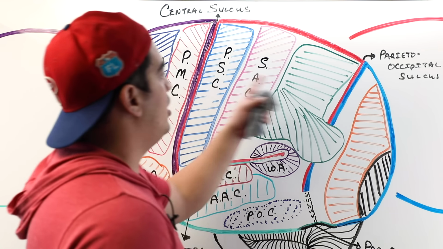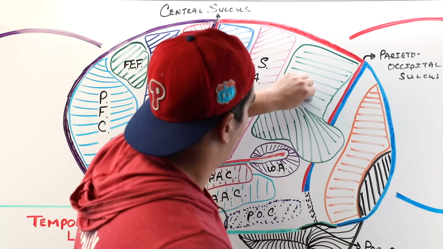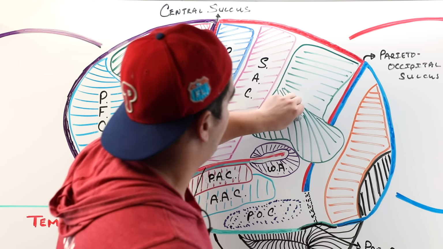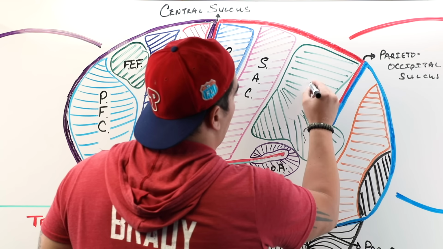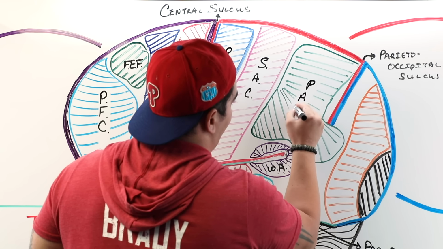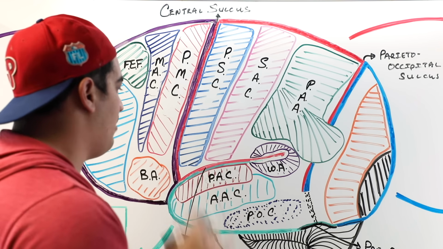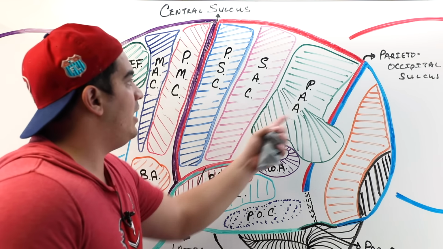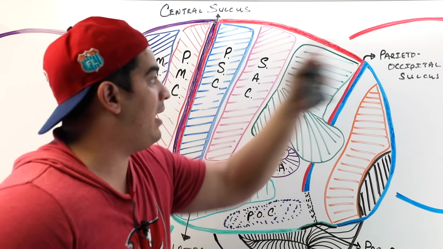Beautiful. Then just posterior to that is a very weird area that I felt like we're going to talk about and really more particularly discuss it within the parietal lobe. This is actually called the posterior association area. It's a multimodal association area, and I'll explain what that means in a little bit. But these are the areas that we're going to focus on, okay, within the parietal lobe. Now let's talk about their function.